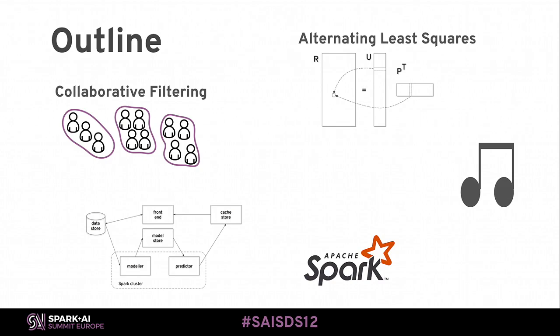In this talk, we're going to look at a particular class of recommendation engines known as collaborative filtering. We'll start by thinking about the case where the user has made a specific rating on an item, such as, I give this film 5 out of 10. And we're going to use the industry standard algorithm known as alternating least squares to get recommendations in this case. So a quick Google search will tell you that Spark's MLlib library has an implementation of ALS in it, but perhaps you don't know what it does, how it works, and how to get the best out of it. So we'll focus on that today.